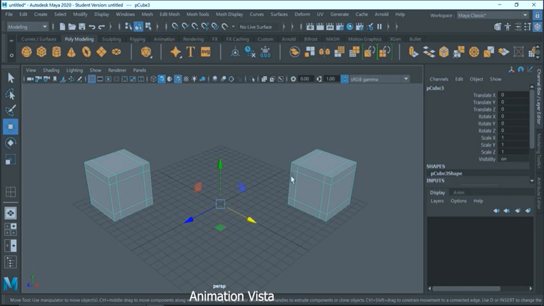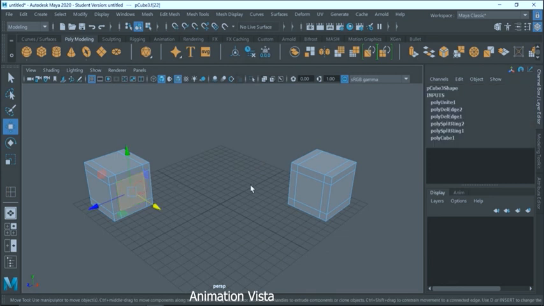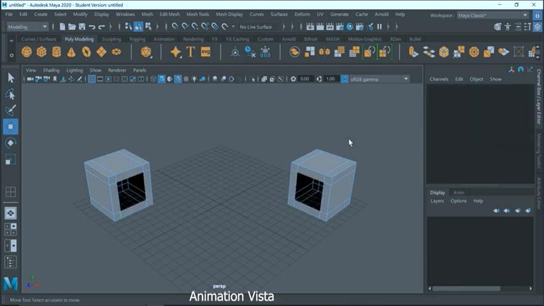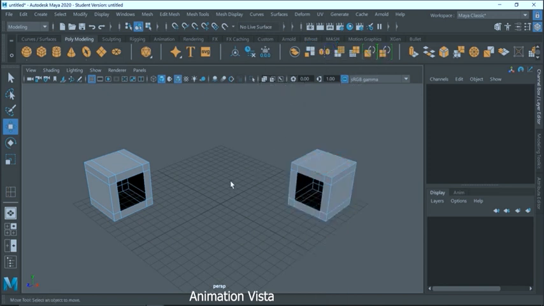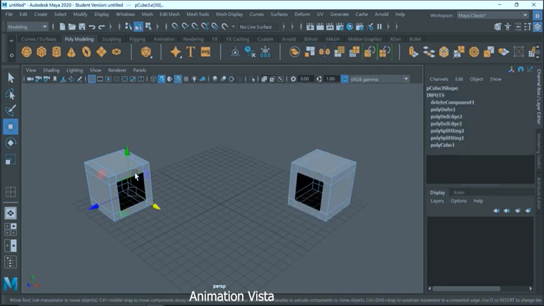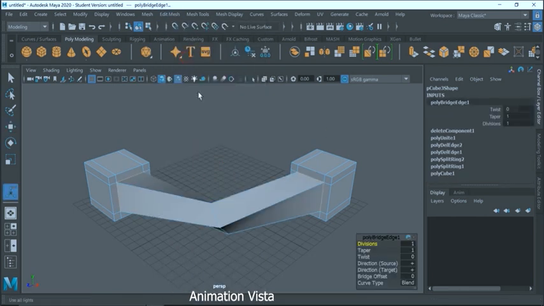And then go to Face Selection mode and delete the faces from the sides we want to bridge. And then go to Edge Selection mode and double click on the edge to select the entire loop. Hold down the Shift key and double click on this edge to select its loop as well. Then go to Edit Mesh and click on Bridge.